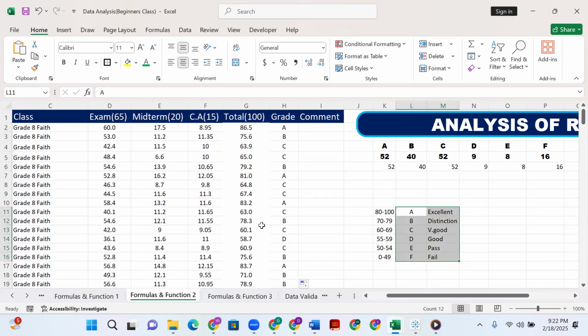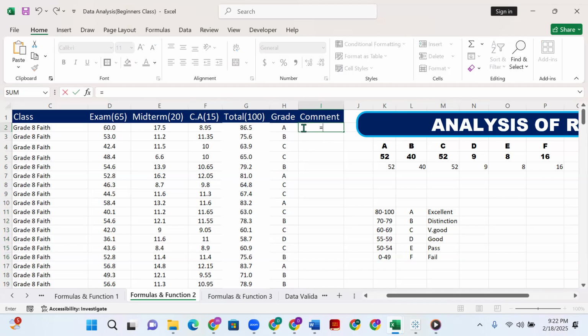It's the same process. Just click here. Say equals IF, open bracket, our reference is equal to. Here you don't put greater than because we are dealing with just one thing.